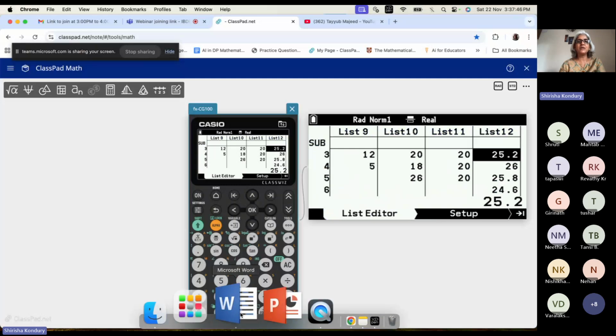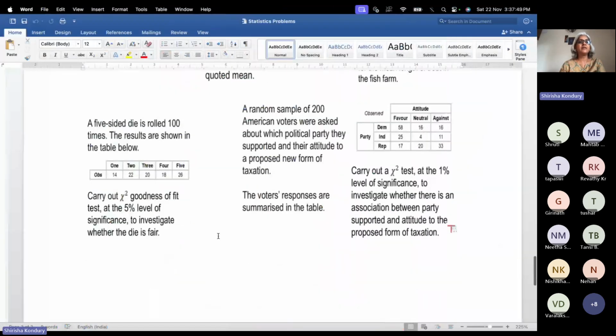And now we have come to chi-squares. And again, in chi-square, we know we have two kinds of chi-square tests. One is the goodness of fit. And what goodness of fit means is that you think that your sample is following a particular kind of distribution. It could be binomial distribution. It could be a uniform distribution. So your expected values will come from the distribution that you are assuming it to be. And you compare that distribution values or expected values with the observed ones. So you're seeing how different they are.